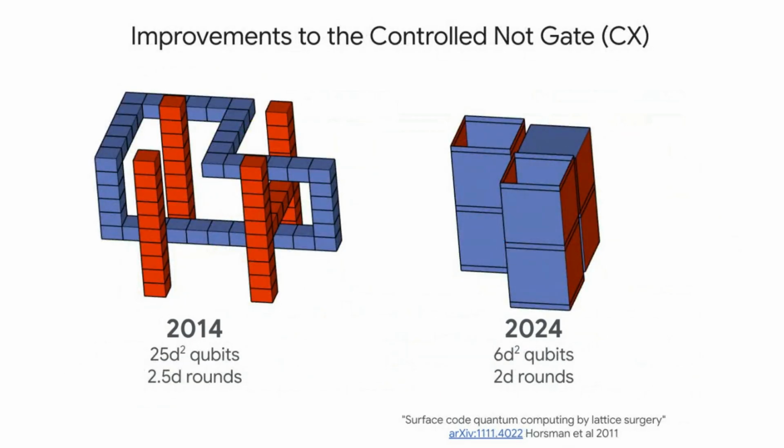All right, so here we have the CNOT gate, 2014 version versus 2024 version. Actually, you'll notice the paper that I'm citing is from 2011. This kind of speaks to my point that they sort of knew about it, but they hadn't figured out all the details. On the left, the 2 qubits are the 2 pairs of red poles, and this blue thing that you're wrapping around it is what's achieving the CNOT gate.